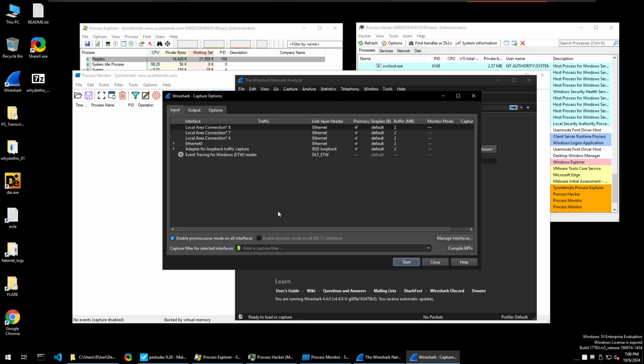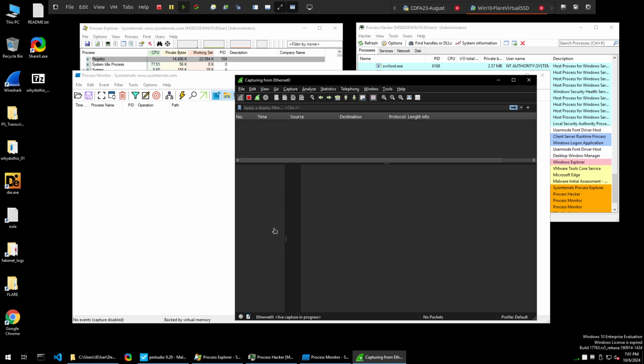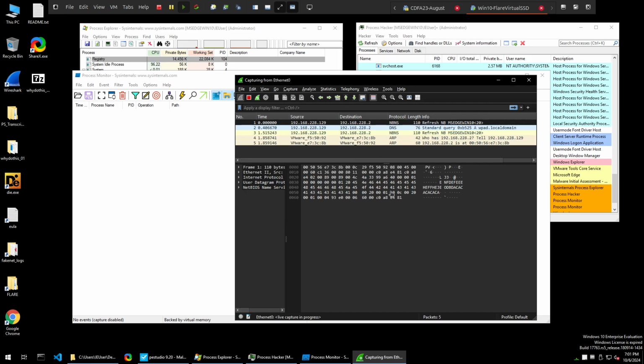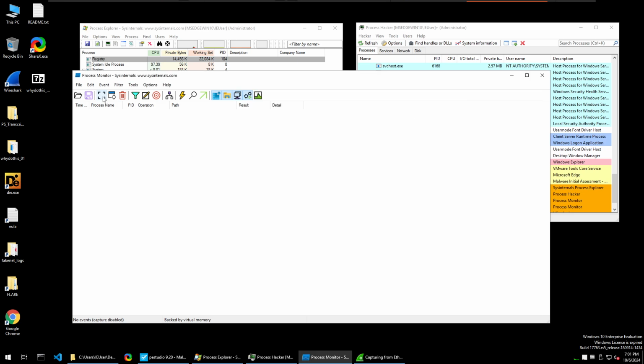So we go to the capture and make sure we have the Ethernet, the default one. And then, as you can see, enable promiscuous mode. That's very important. And I'm going to hit start now. Let's just do this for now. So now we are going to be monitoring the network traffic. We can see now it started to monitor some network traffic. Now I'm going to start the capture.